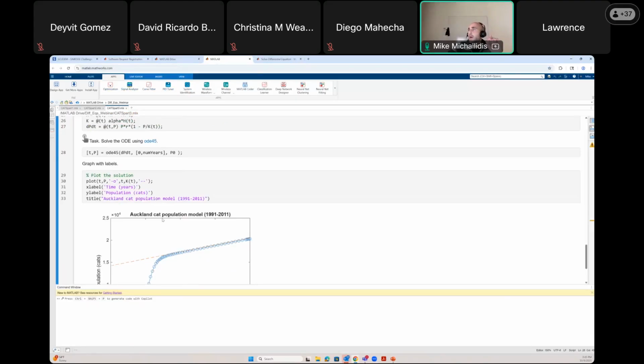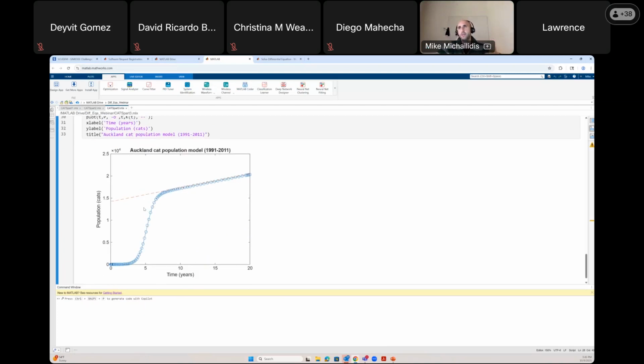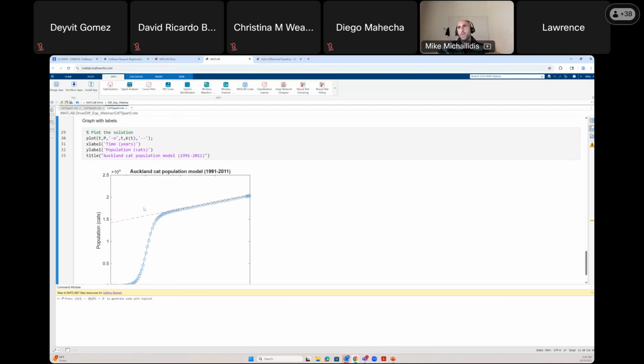All right, now the final step, plot the results. We define the model, we modified it with the carrying capacity, and plot the results. Again, we use the plot function for that, add some labels, and this is what we get. The red dashed line that we plot is basically K of t.